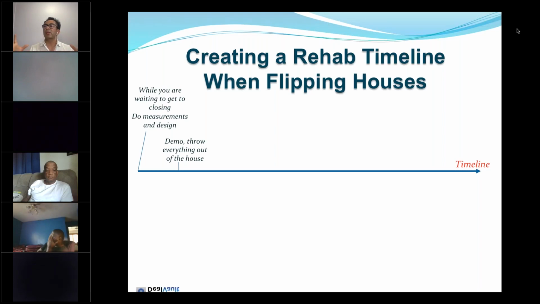So everything that needs to be demoed, like the bathroom, the kitchen, like the property that I showed you earlier, you need to get rid of everything that is in the bathroom and the kitchen. Sometimes properties have personal property, personal belongings, and all that needs to be thrown away, okay? So my experience is that it's cheaper to get a dumpster, okay, and put it outside.